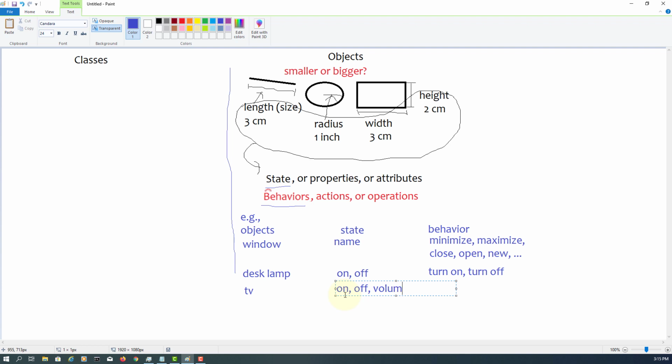Behavior, well, again, we have a volume. And then channel, 1, 2, 3, and so on. The behavior, we can turn it on or off. We can volume up and down. Also, we can change the channel up and down. Those are behaviors we can associate with the TV objects.